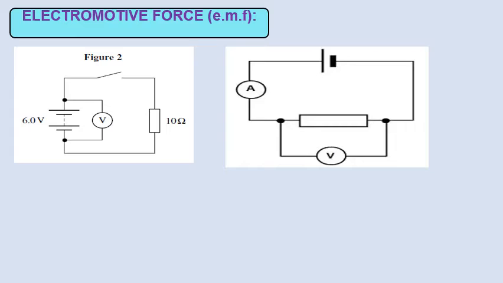So from this I can conclude that I can use a voltmeter in two ways to measure two things. Number one, I can connect it in parallel between the two ends or two terminals of a conductor to measure the potential difference of a conductor. Number two, I can connect it between the two terminals of the battery in an opened electric circuit to measure the electromotive force of the battery.